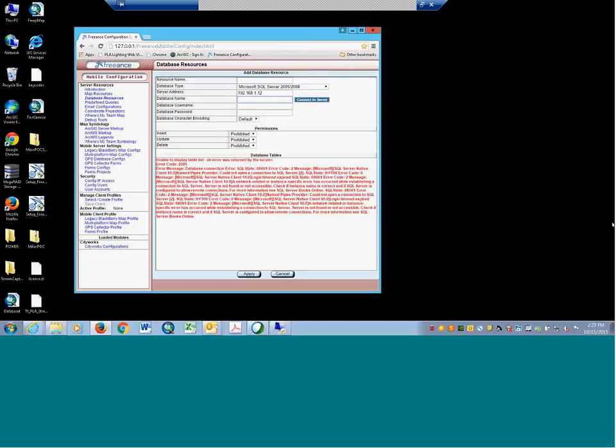We need the database name and the username and password for the admin. Now, by default, the database name is Cityworks, and the username and password is Azteca. But sometimes when people install them, they change them. And you can get this by opening up the SQL Server app.